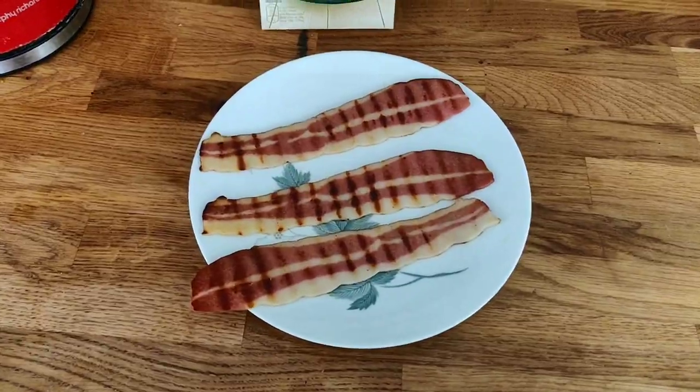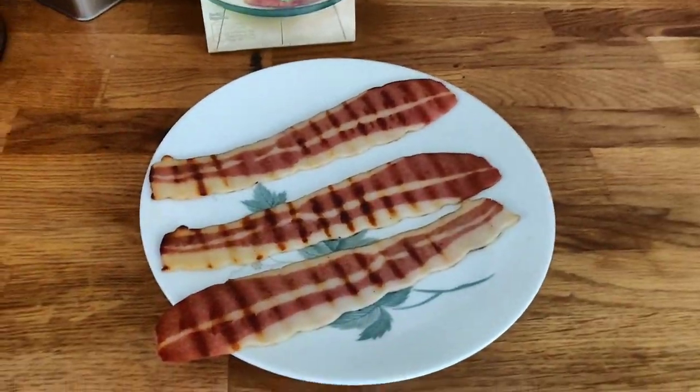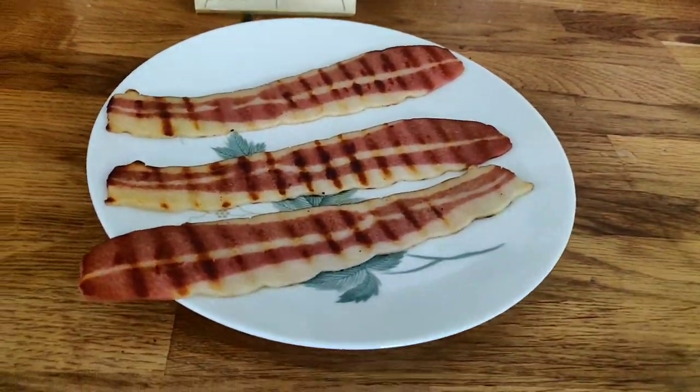They're just frying now and already the smell is absolutely amazing. As a Vegan Food Explorer, you know the number one question we're going to be asking today is: can they compete with 'This Isn't Bacon'? The smell is definitely on par with that, but can the taste do it? Let's find out. They've just come out of the frying pan — fried them for three to four minutes.